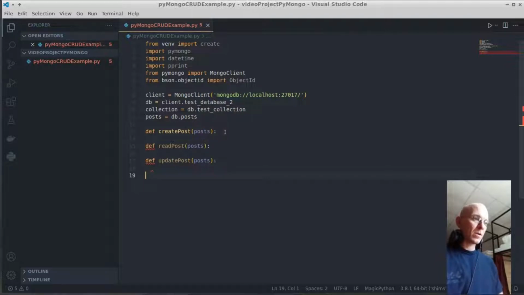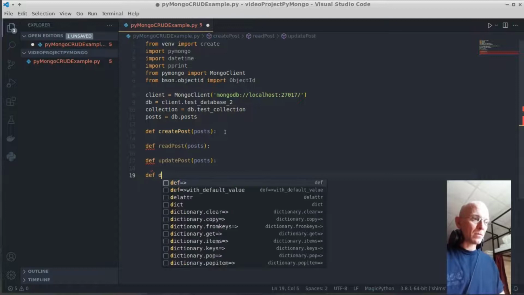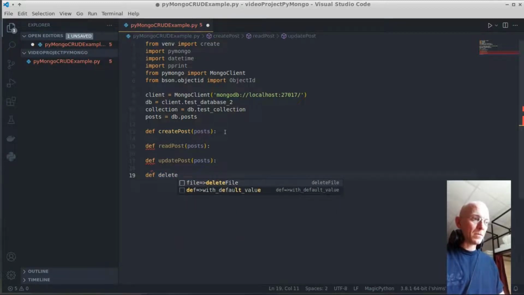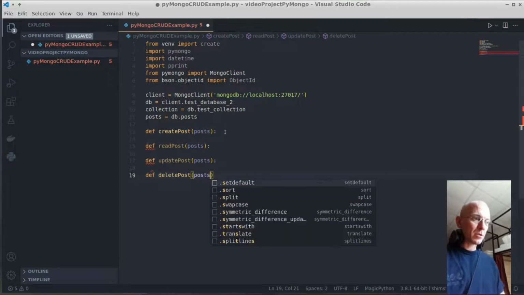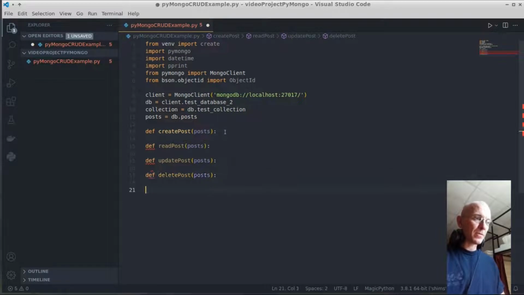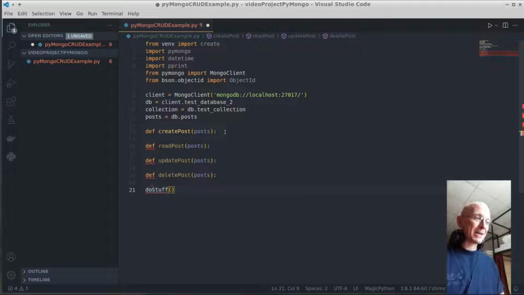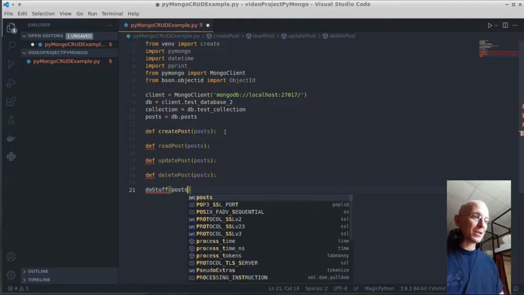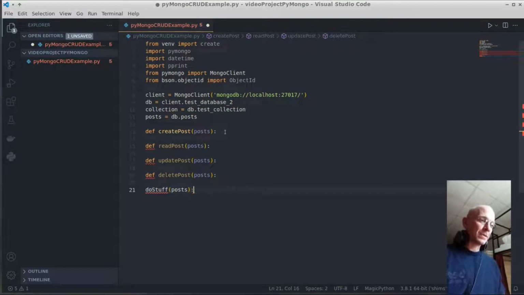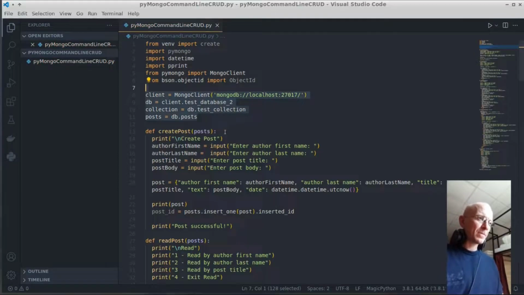And then for my main control logic function, which is going to call each of these, I know, well, I called it delete post. I'll pass post into that as well. So usually I just call it do stuff because it does stuff. It's the master control logic function that we use to coordinate all this stuff.